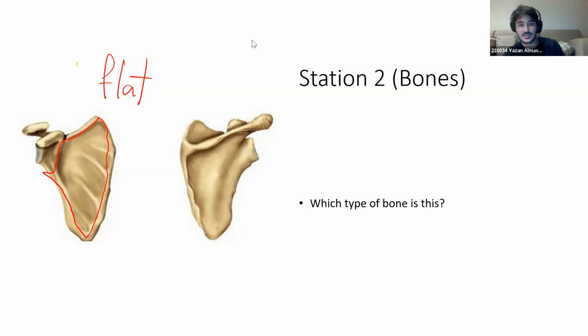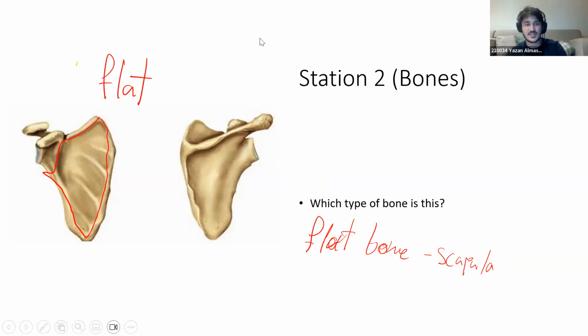Can we just write a short answer, yet straight to the point? Yes. Personally, I would say, for example, if the question is like this and you know the answer for sure, you would just write flat bone and move on. If you were doubtful about the answer, I would write, for example, flat bone, then add the scapula, just so they see I actually know what I'm talking about. But it's better to write the whole information, like with the scapula, so they see this student actually knows what he's talking about, you know?